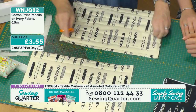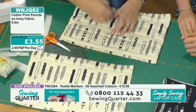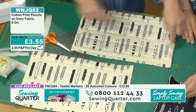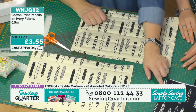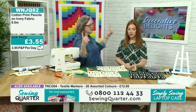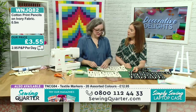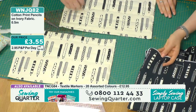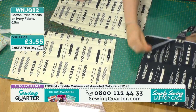Now, what it says in the instructions is your zip should start about halfway around here and go all the way around. But as you can see, I used a 56 centimetre zip, which is sort of standard from the haberdashery. You can get longer, but that's the standard one. And it works absolutely fine. 56 centimetres, yeah, 20-something inches, 24. So rather than going too far down, as you can see, it works just as well.